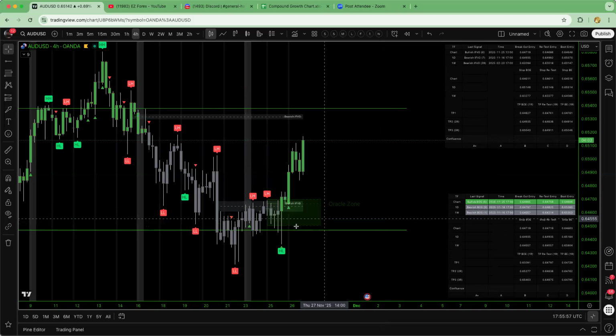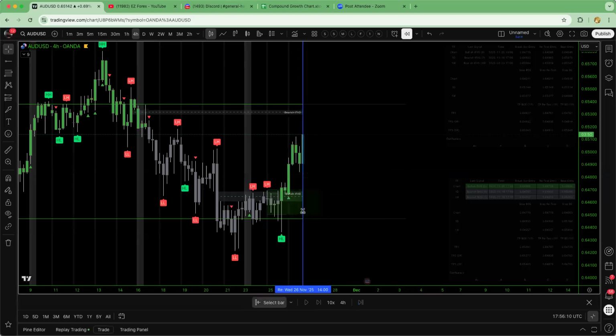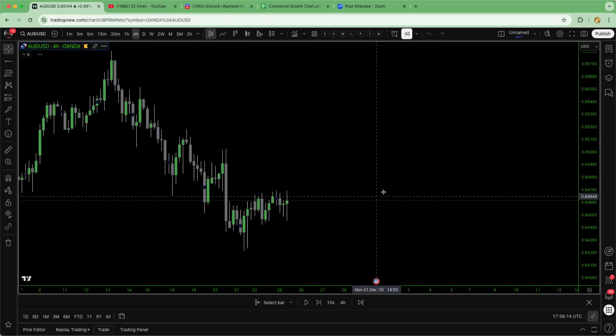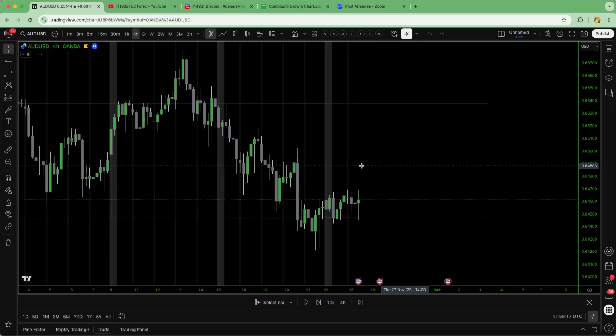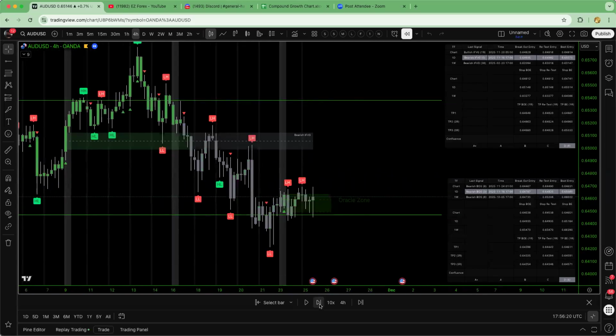But you don't need to worry about that too much because it is pretty standard, as we would trade as any type of beginner. So when the market has come in here, we've had an indication, so we're going to go back into replay mode quickly and see on this pair. It might not be specifically on this pair, there will be other pairs. I'm just showing you how it looks when it happens, and then you'll be able to see, oh, okay, I get what he's saying here. So boom, we're just going to fast forward it, and I want to see if a confluence comes up between A to D for a possible buy trade setup on this.